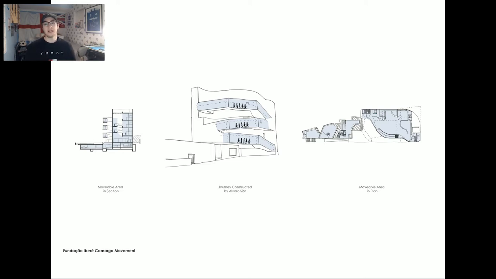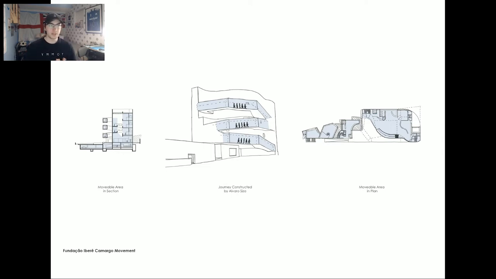What I've noticed here is that he's very particular with where people move. And it's very interesting. I would recommend looking at it. I'll leave a link to it down below, the ArchDaily link. Very interesting building. However, it's a very linear journey. Sort of kind of like the Guggenheim. Very linear journey. So that's what I need to look at now.